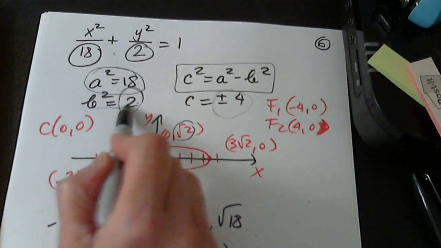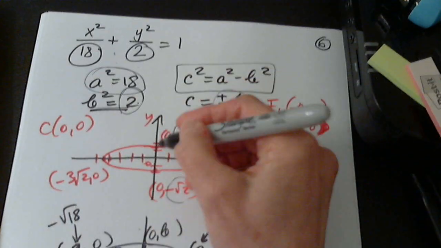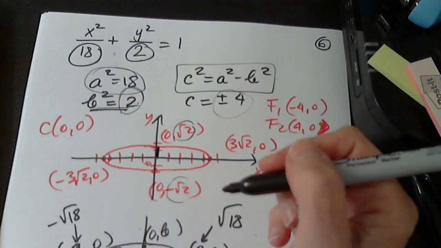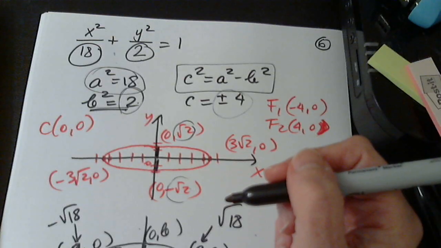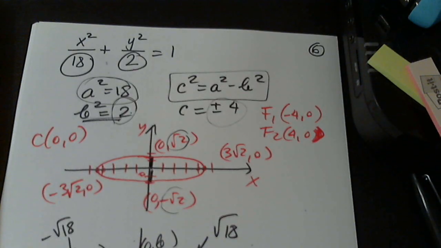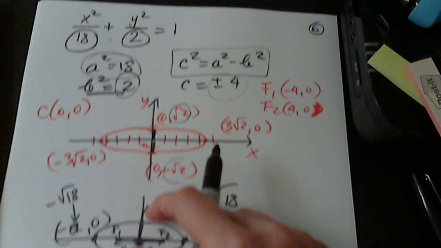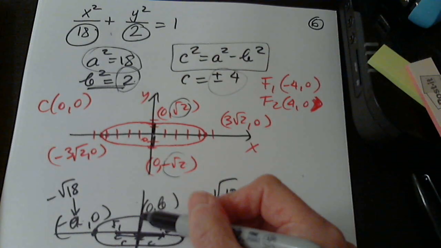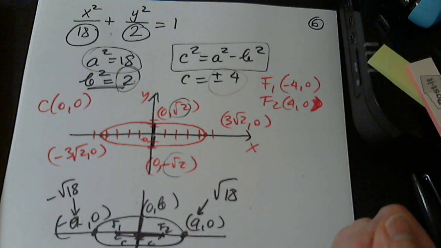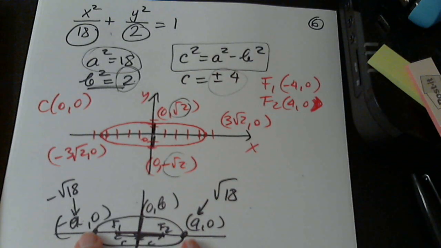Okay, thank you. They come from b squared. B squared is 2, which means this distance has to be positive the square root of 2, and this distance is negative the square root of 2. So what would you call those points? These are the points that define the minor axis. I don't know any particular name that these two have. I know that these are the vertices, and they define the major axis. And the vertices and the foci will always be on the same axis, on the major axis.